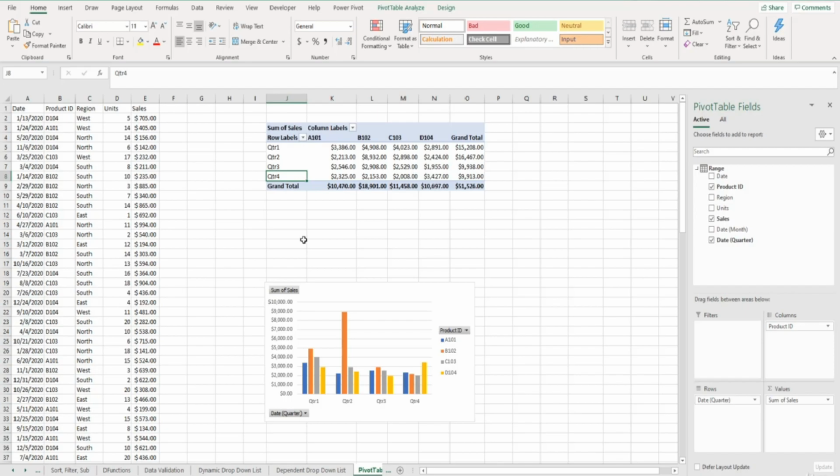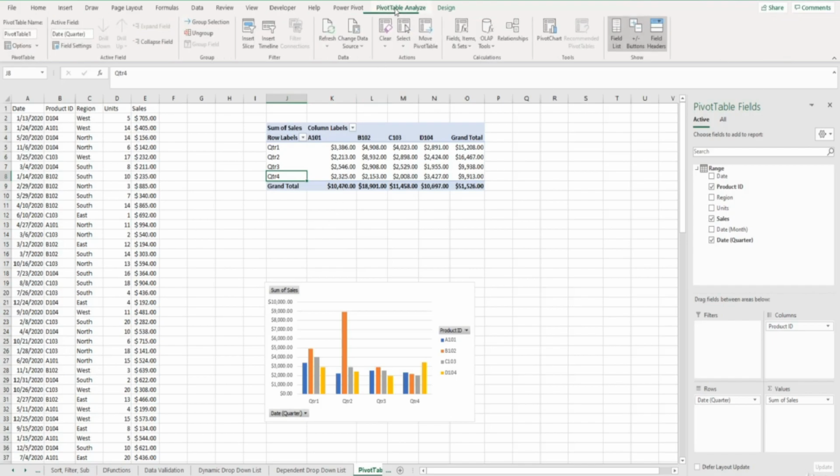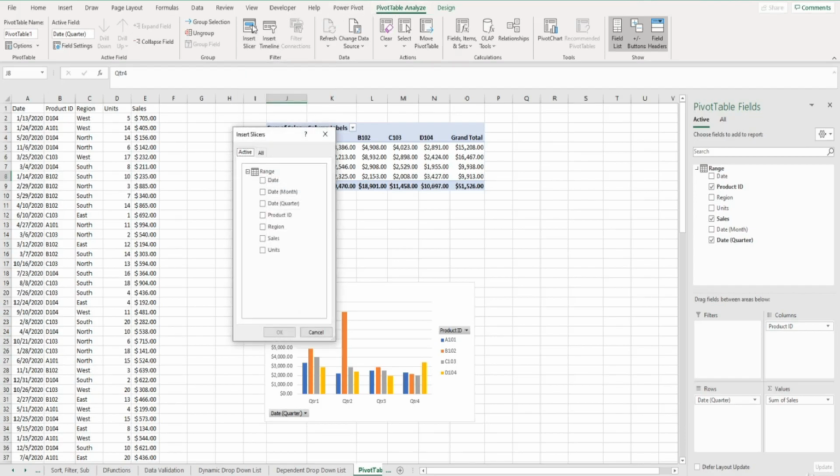Now before we insert a slicer, I do want to mention that slicers are only available for Excel 2016 and newer. And slicers can be located underneath the Pivot Table Analyze tab. And then we can select Insert Slicer. And then from here, we can select which slicers to insert.